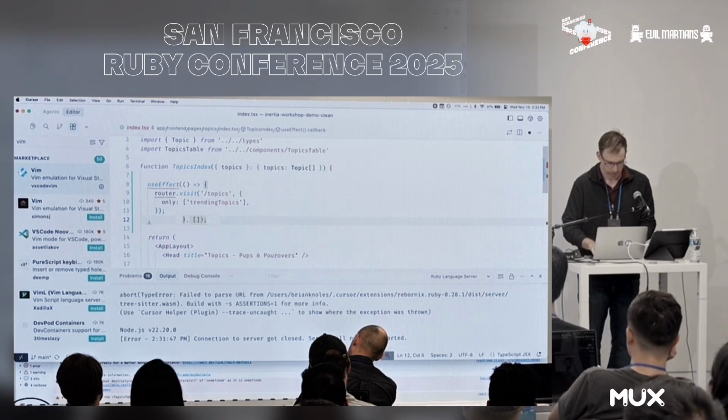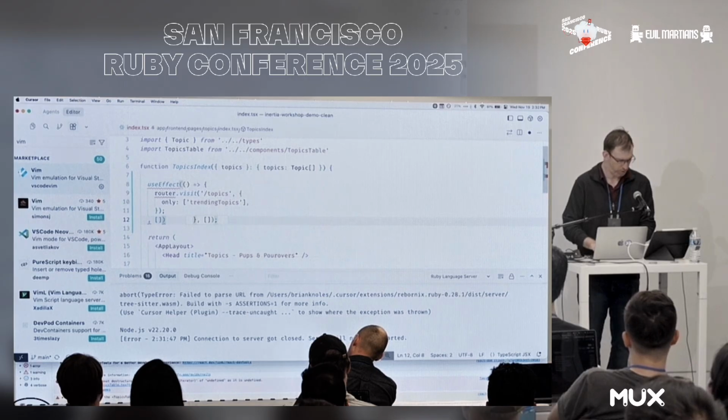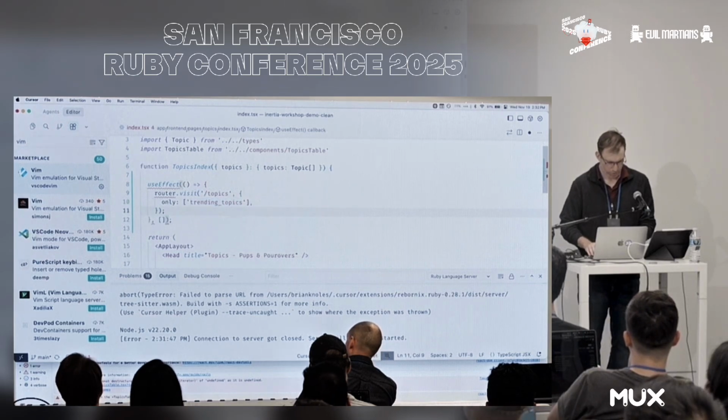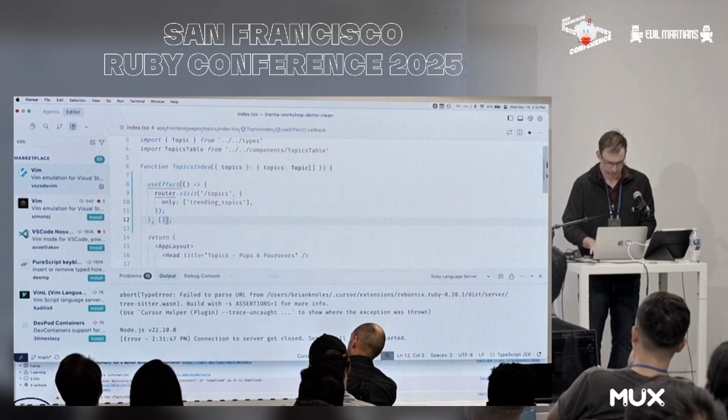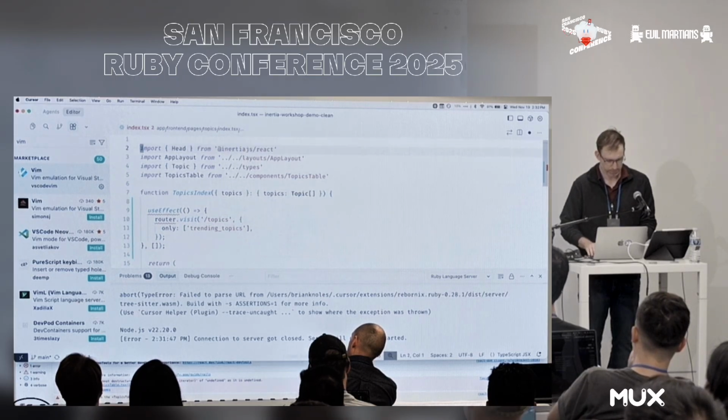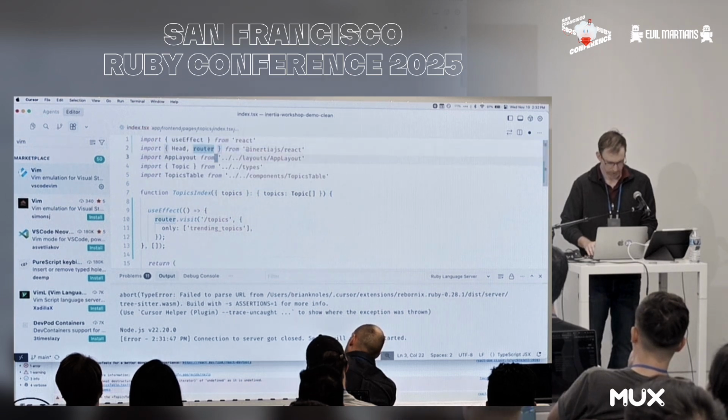Great. Oh, thank you. That is absolutely correct. Cool. Let's do some imports. Thank you. Router is correct.